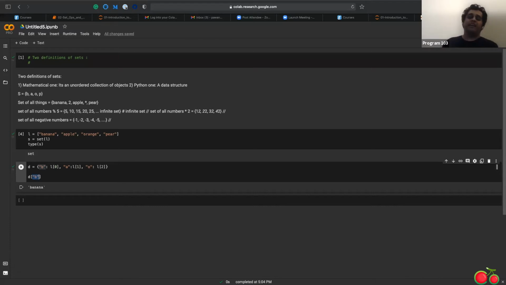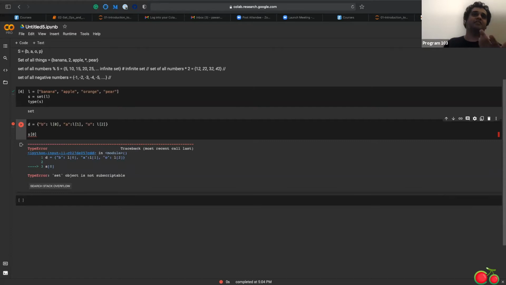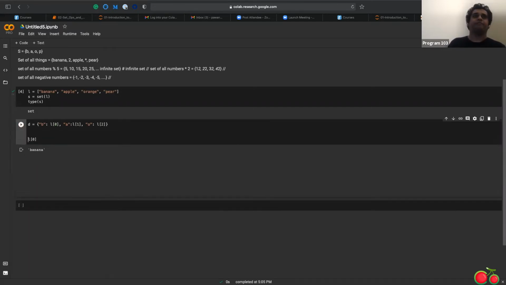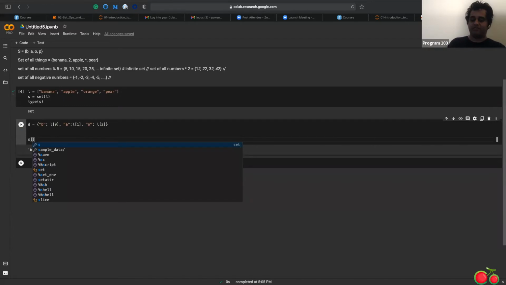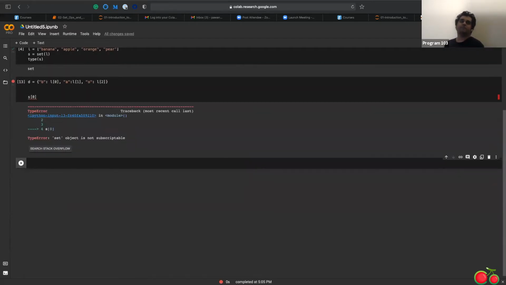Okay, I mean, it kind of does in the sense that when you do L0, you're going to get some value here, right? But when you do S0, see, it gave you an error. You're not going to get any value, because a set is not ordered in the same way that a list is.